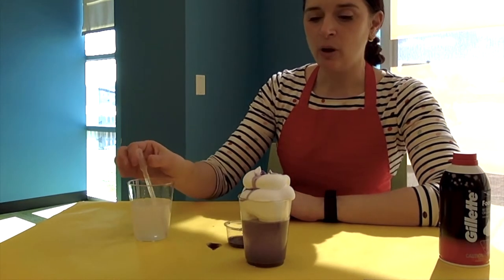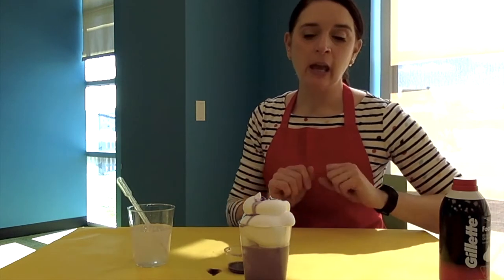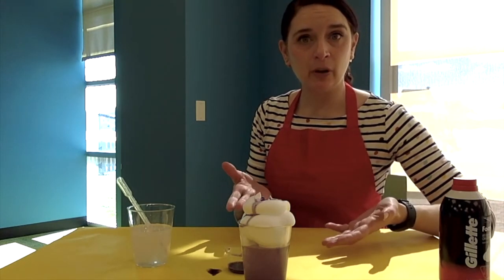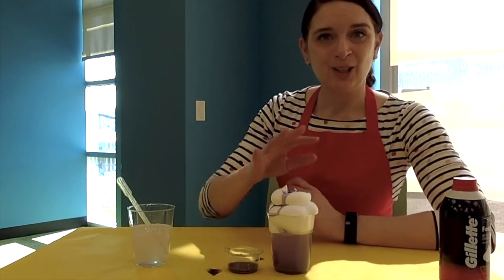then you can always dump this out in the sink, wash the shaving cream, the water, and the paint down the sink, and then you can always refill your cup with water, add some more shaving cream on top, and keep using your purple paint, your watercolor, or your food coloring to try the same experiment over and over again. We've got enough shaving cream that this would last us for a while.